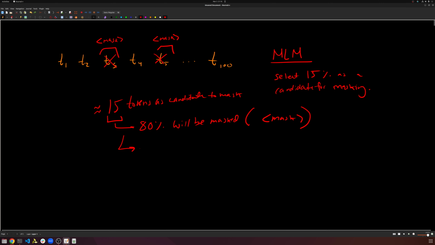But we're going to do a couple other things as well. The thing is that in the real world, when we're fine tuning our model, for example, there are no mask tokens. There's no mask tokens in the real world. We're just doing this masking strategy. So we want our model to see some examples of not having these mask tokens. The way you can think about it is, if the model knows that, hey, I need to pay attention to the mask token and that's all I care about, then all the effort the model's putting only goes on the mask token. But really you want it to understand the sentence. So we're going to add some extra tasks in there.